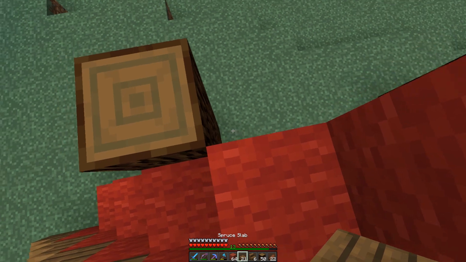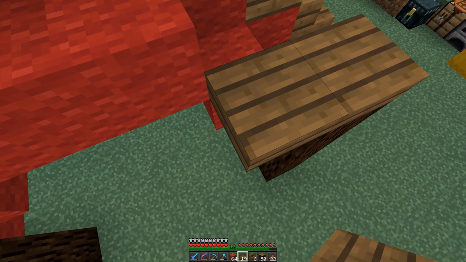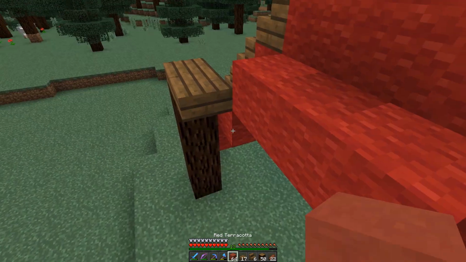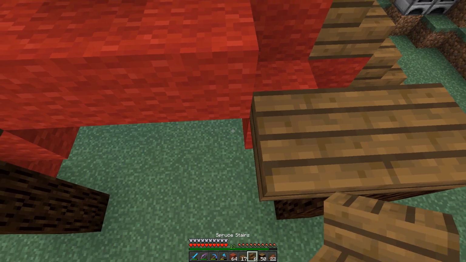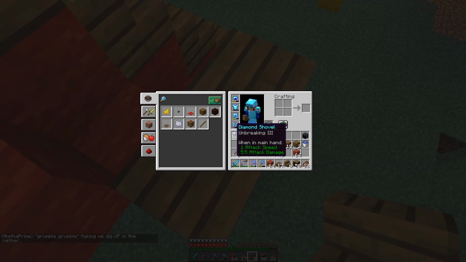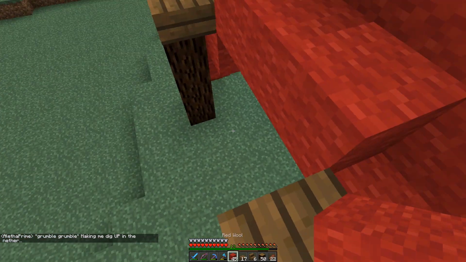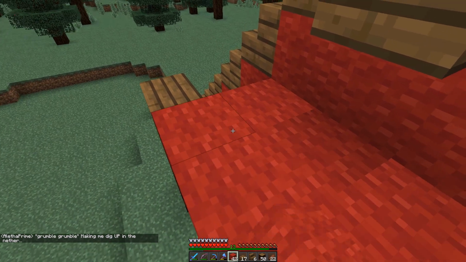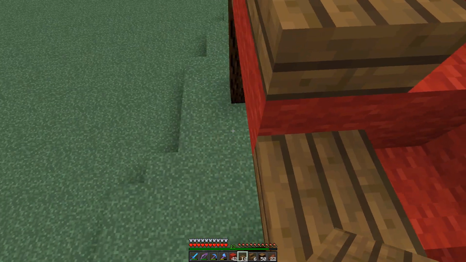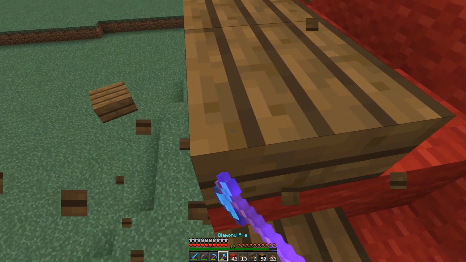Slabs right here. Maybe these. We'll go ahead and do that and build. Can I reach? Yes. Okay, cool. And if I remember correctly, it's gonna go like this. And then this across the top. Right? Why does it look not right?